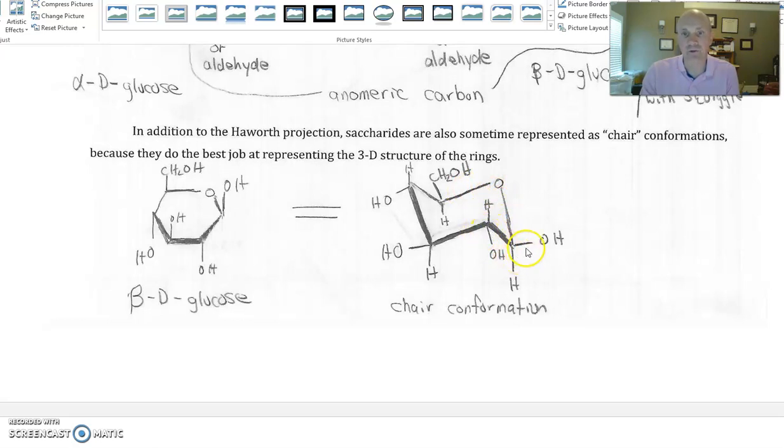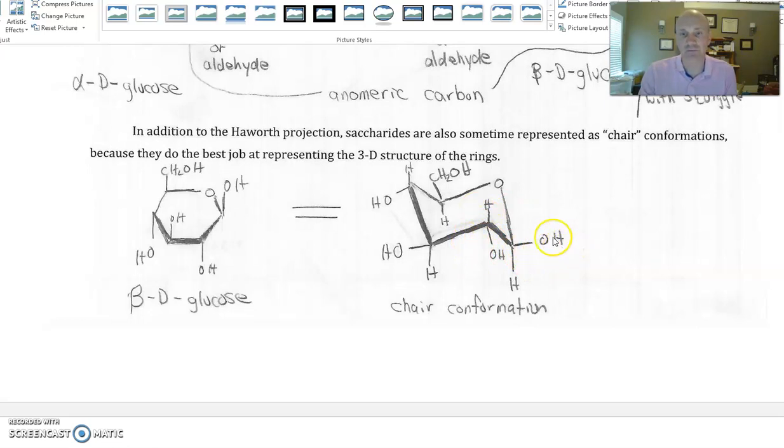And when you do that, you're going to find that the groups coming off have different ways that they can come off. So things that are pointed either straight up or straight down, like this hydrogen would be straight down, this is straight up, this is straight down, this would be straight up off this carbon right here. Those are what are considered axial positions. Things that come out like this, like this is kind of going out right here, this is coming out right here, this is coming out to the side, those are what are called equatorial positions. And that has a big impact on the shapes that these things can make.